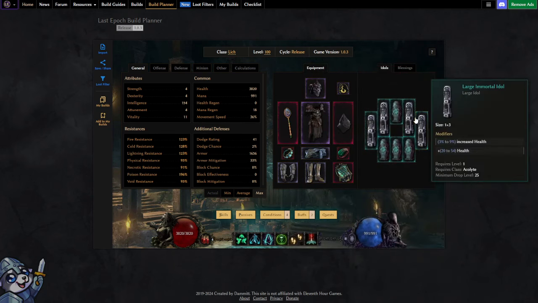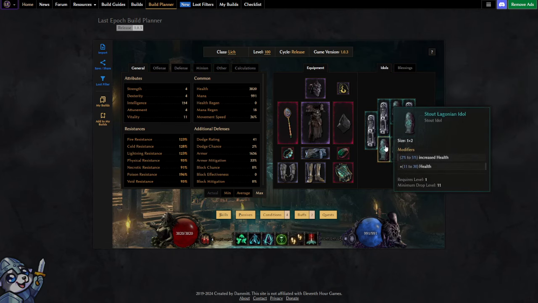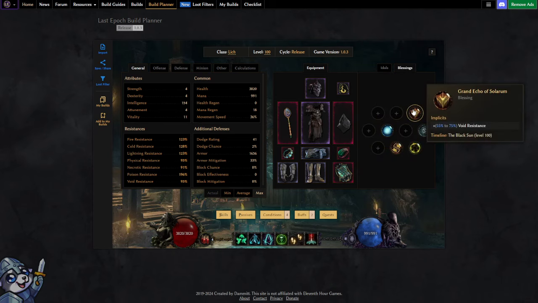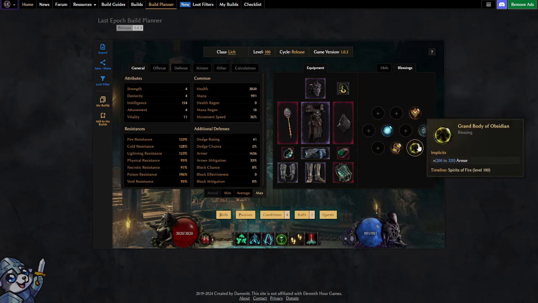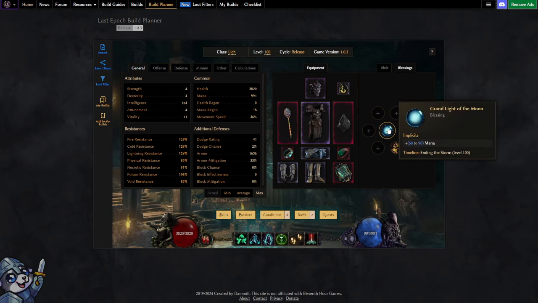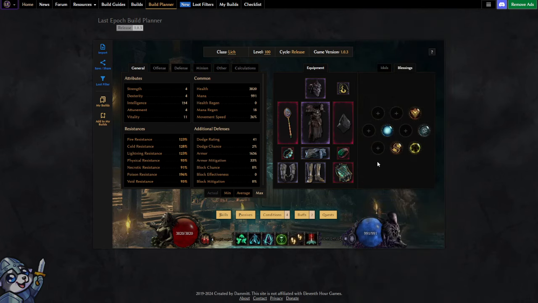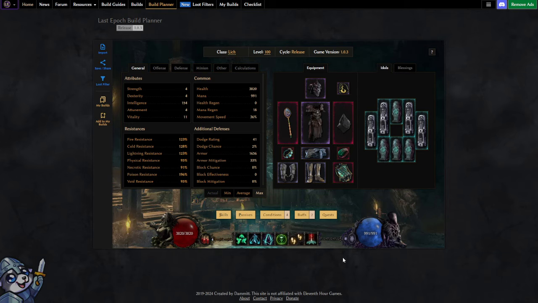In terms of the idols, they're very simple. Life, or health. It's health all the way up and all the way down. In the blessings, we have void resist for capping, all resist for capping, armor, because armor is good, physical resist, so lots of resistances. And then we have mana, because, well, we are scaling mana as a build. So that's very simple as well. Nothing too extraordinary, I think.